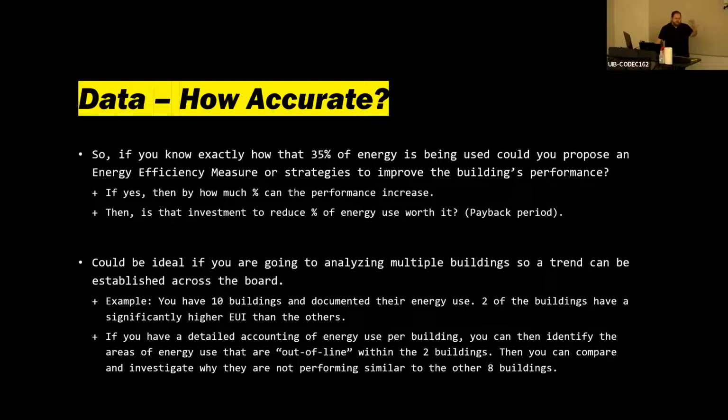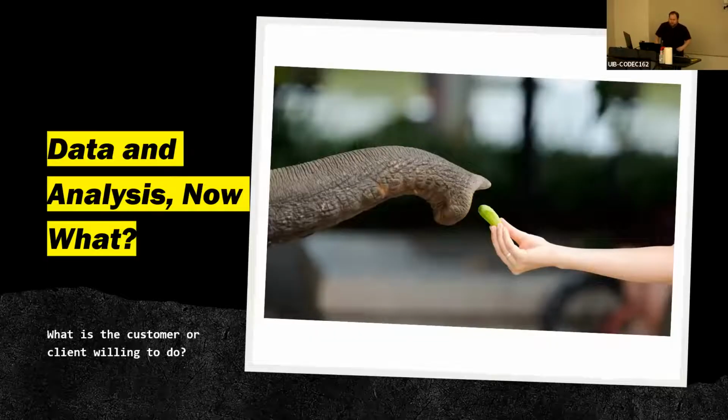So if you benchmark building B and you see that the lighting or HVAC is performing worse than building A, and everything else is nominal and within the appropriate range, then that's where you need to start, and there's a problem. So basically, large numbers is where that comes into play.